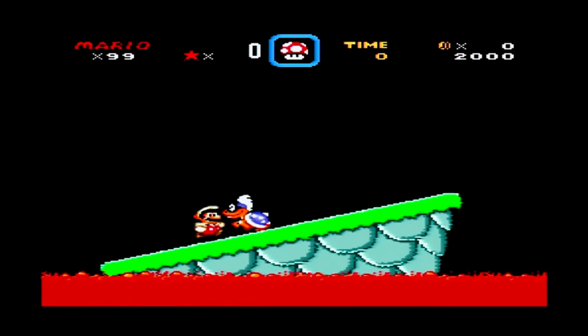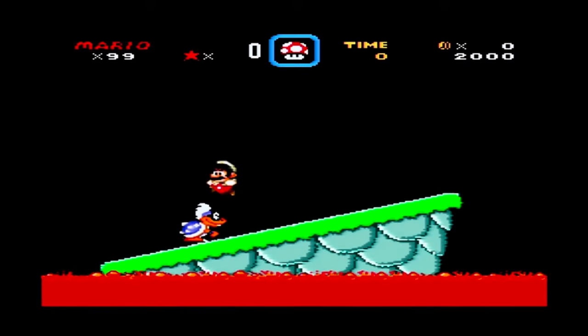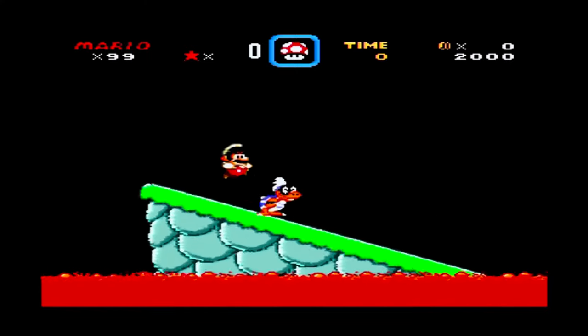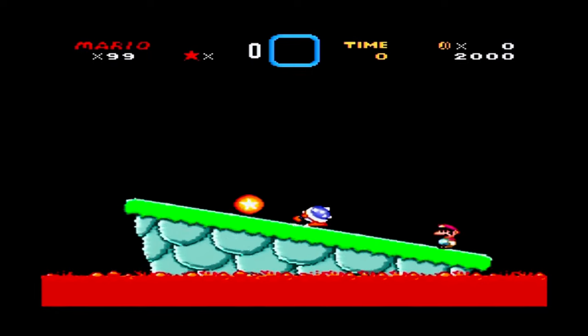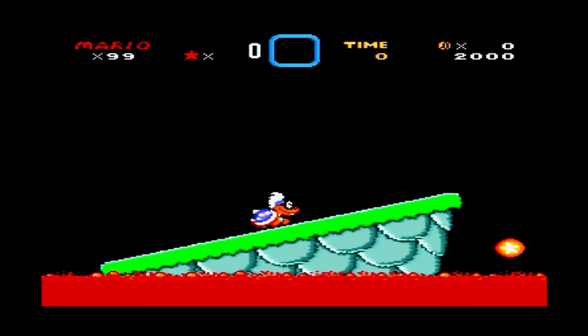Okay. Damn it. Right there at the edge, too. Really? This is the easier one, too. Man. Oh, they start you off with 99 lives. That's pretty generous of them. Except for making you do this part over again.